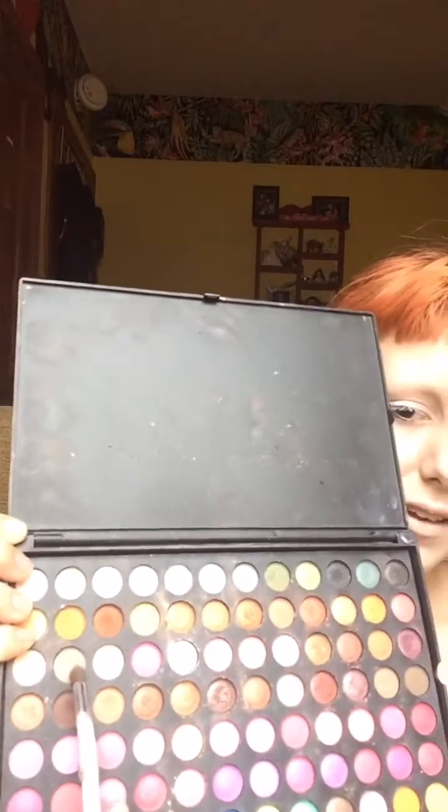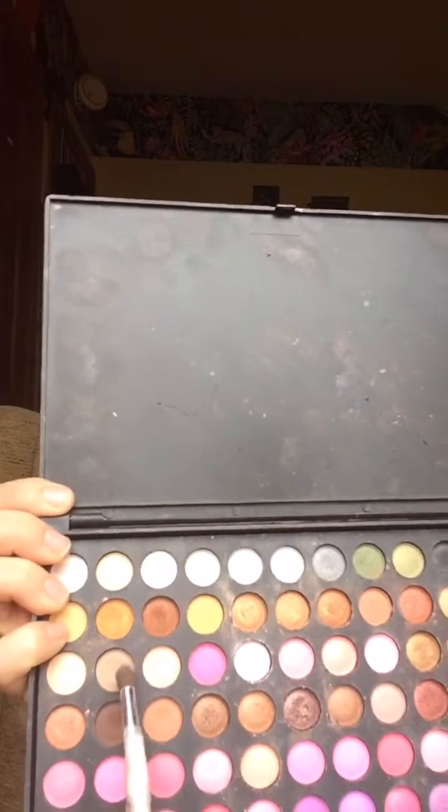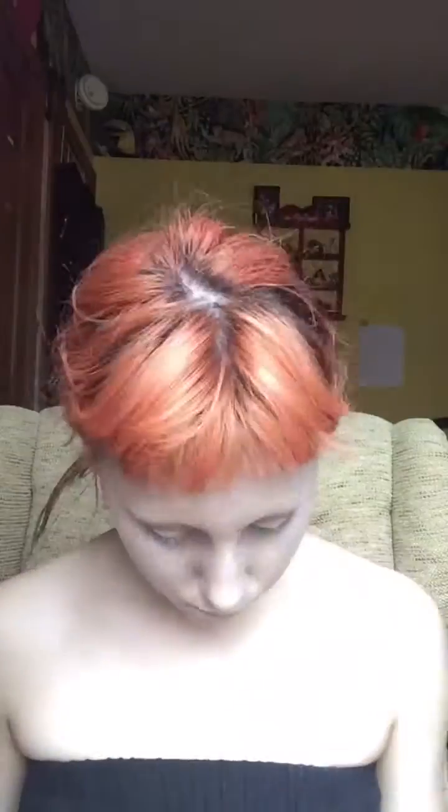And then after that, I'm so sorry for the lighting. Then after that, I'm gonna use this one, and then that one, and then we'll get into our grays and browns and blacks. So I'll speed this up for you guys because it is a painstaking process. So now that we've really built our color up, we have kind of an ombre of nudes on our eyes.